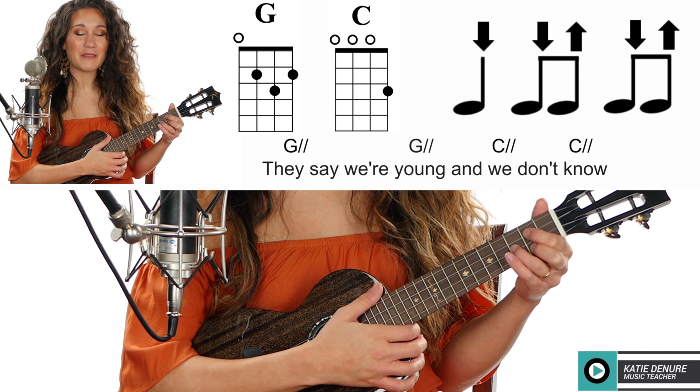We get to the bridge, the I've got flowers in the spring. Same strumming pattern, except we are going to play the A minor 7 to the D. And then it just repeats the verse. I didn't put any key change in there.